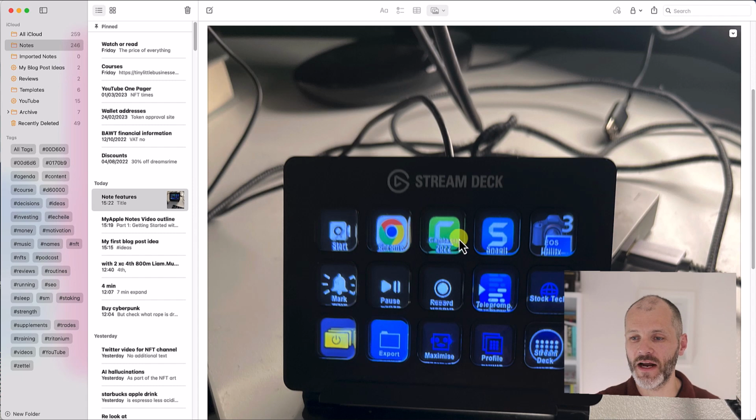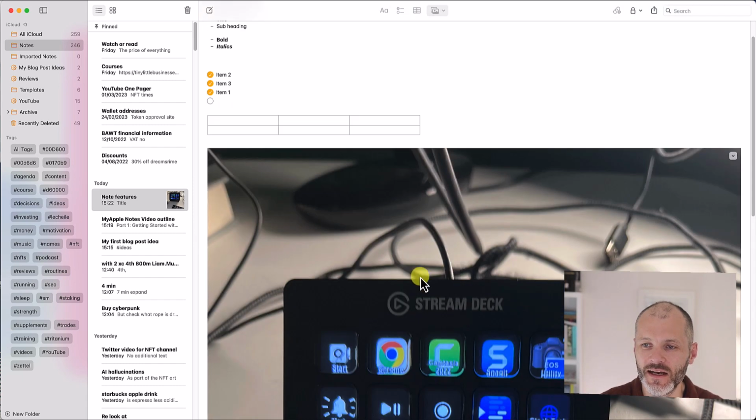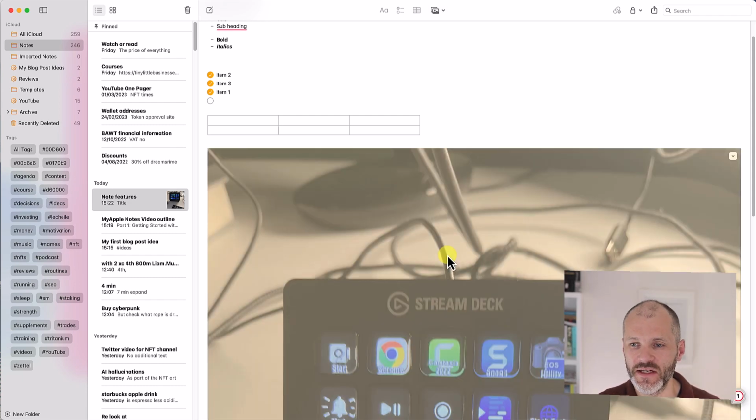So I've photographed the Elgato Stream Deck, which is a tool I use to record videos like this one, and it's automatically being added. So this is another reason why I like Apple Notes. It does kind of streamline navigating from your phone to the computer and back again, and working with rich media, assuming of course you're in the Apple ecosystem.